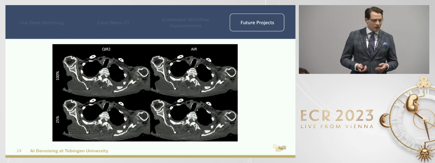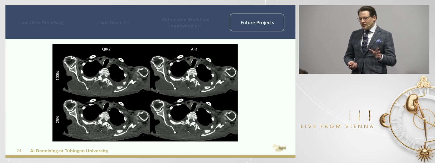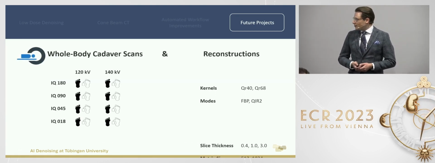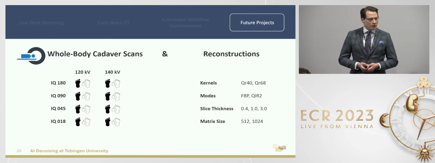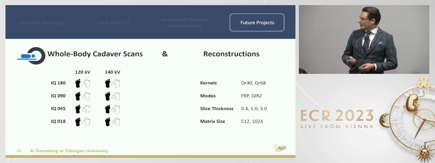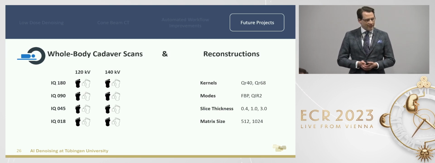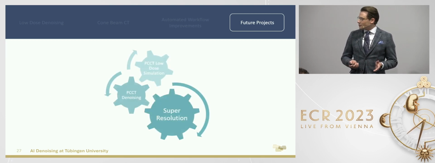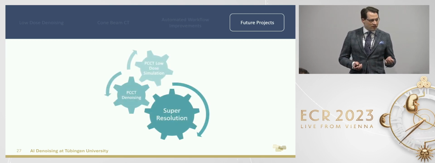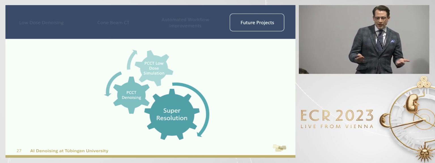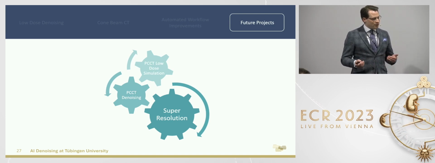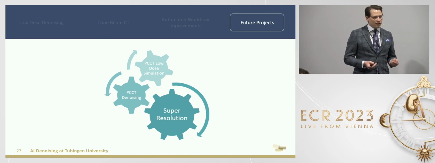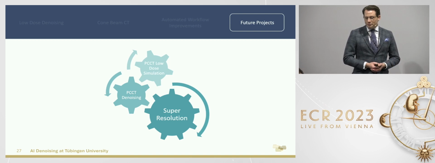But then, of course, we were talking about if we couldn't get anything more out of the data. And of course, we can by adding even more reconstructions. So what we did here is adding 3 slice thicknesses and 2 matrix sizes. And I guess everybody knows here what we're going for. This is going to be for a special super resolution algorithm that we can use in our clinical practice, because we get a lot of external images from practices in other hospitals that we have to demonstrate at tumor boards, which certainly do not live up to our standards.